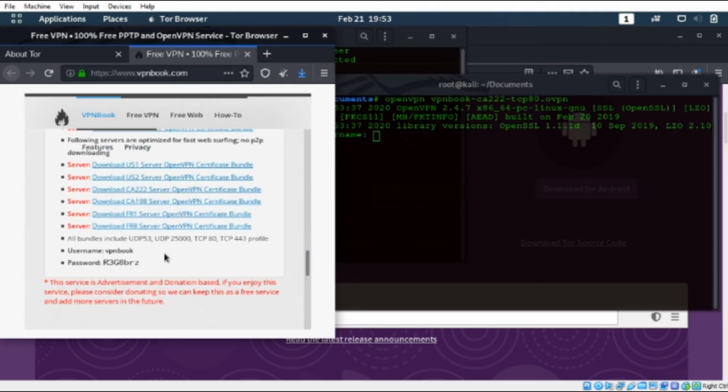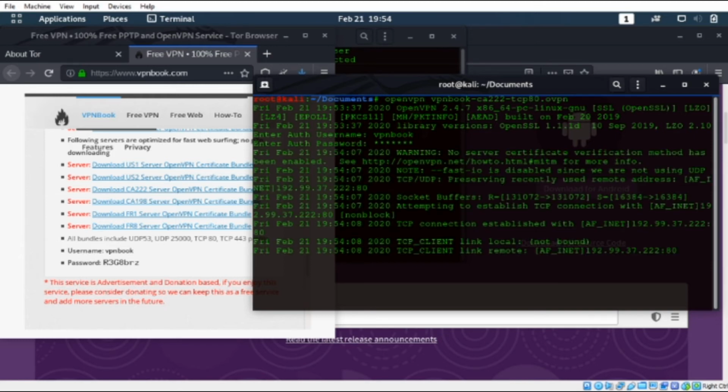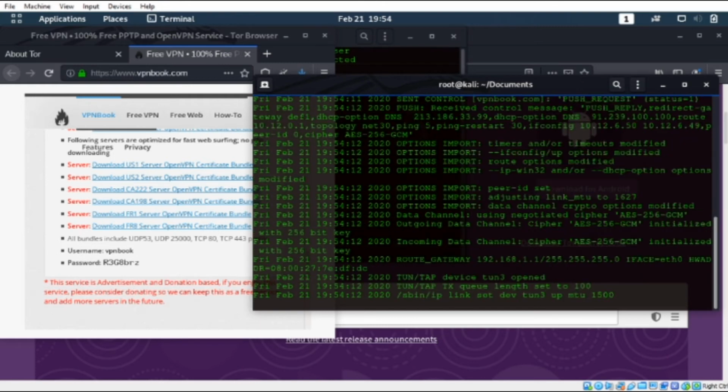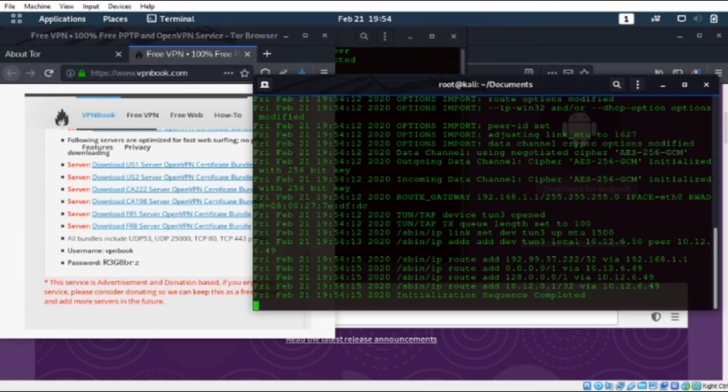You can see here, so we'll type in vpnbook. Press enter, and the password is going to be R3G8BRZ. Press enter. So we'll give it a few moments while it completes the VPN connection.